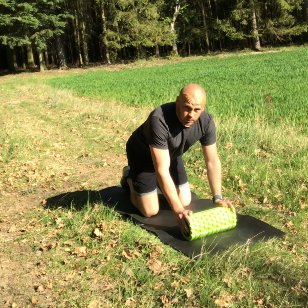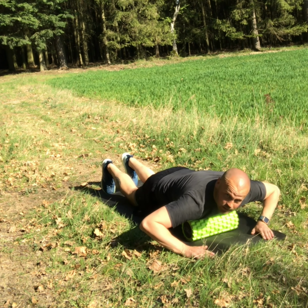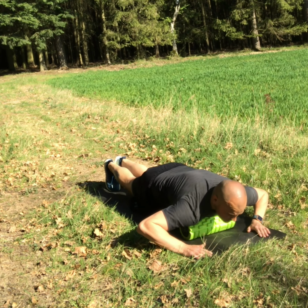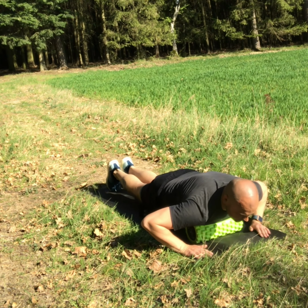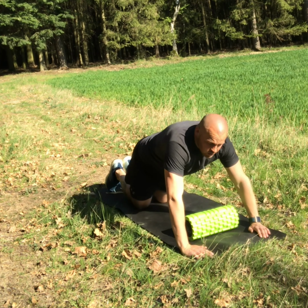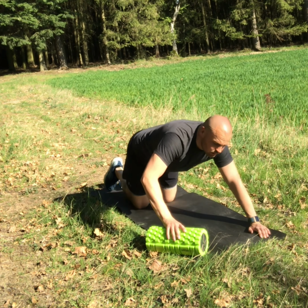So place the roller, lay down on the roller with the chest. Keep your arms just forward of the roller. Lift your knees up and roll yourself forward and back on the chest. If you don't feel much there, you can move the roller on a little angle, 45 degrees angle.